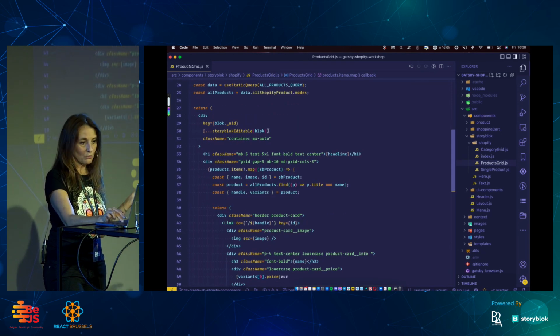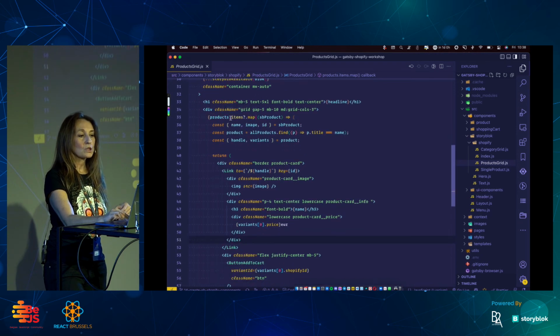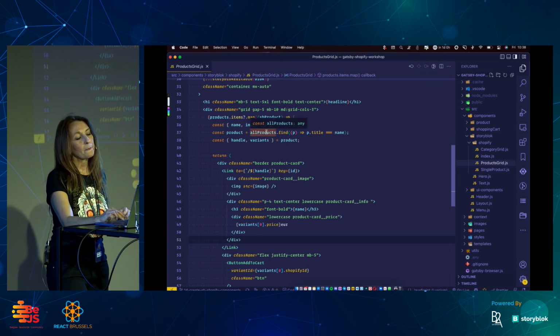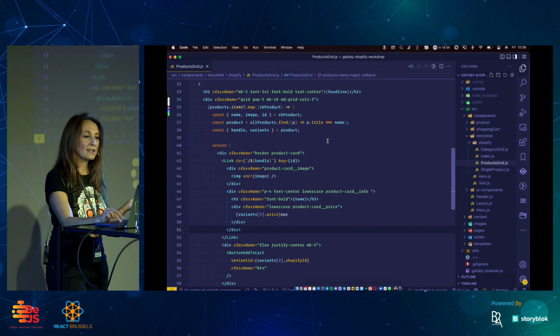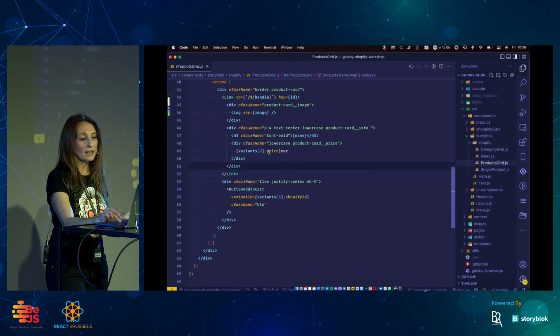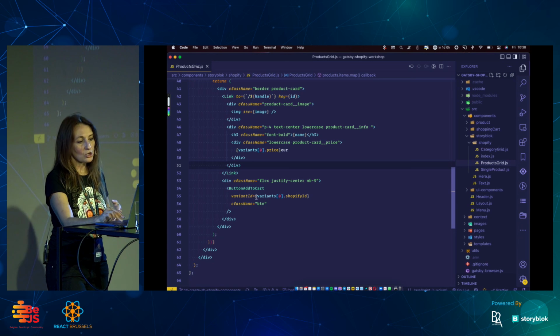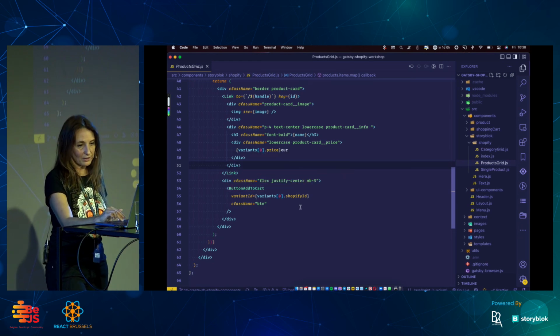I wrap it in Storyblok editable, and then I map around the products from Storyblok, and here I need to find the products that match with the products from Shopify, and from there I get the handle and variants. I need the handle to make the link here, and the variant to get the price and the Shopify ID that I needed for the add to cart button.